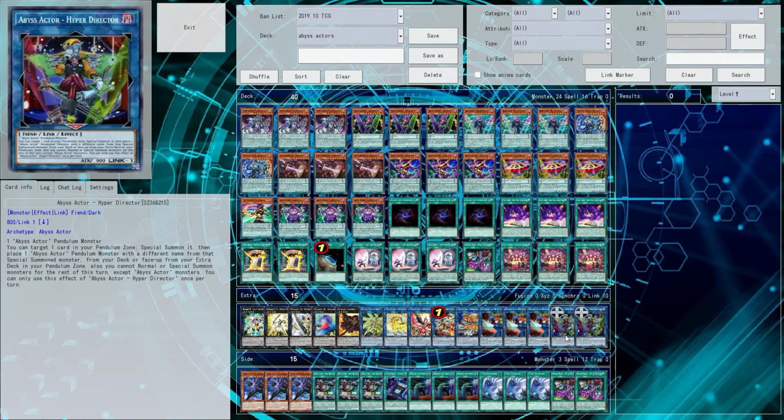So let's go over this Hyper Director real fast. It's a Link 1 Fiend with 800 attack. Requires an Abyss Actor Pendulum monster as material and points straight down. Once returned, it allows you to target a card in your Pendulum Zone, special summon it, then place an Abyss Actor Pendulum monster with a different name from the special summoned monster from your deck or face up from your Extra Deck in your Pendulum Zone, and you cannot special summon monsters this turn except Abyss Actors. And this, like I said, is hard once per turn.